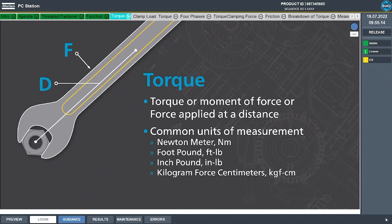We can't talk about the science of threaded fasteners without talking about torque. Torque is simply the result of applying a known force at a known distance from a point of rotation — also commonly referred to as force at a distance. Common units for this are Newton meters or foot-pounds. This torque is used to rotate our threaded fastener until we achieve the desired clamp load for the joint.